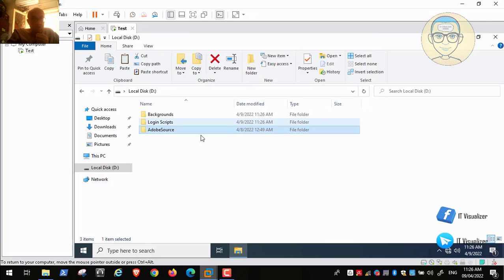I will show you the script that I will use to install Adobe Reader silently. By the way, we will install Adobe Reader silently, so the user will not see the installation windows. He will only see the Adobe Reader shortcut on the desktop after the installation is finished.